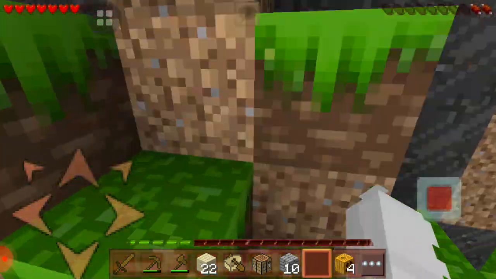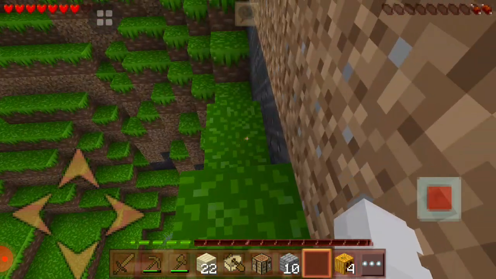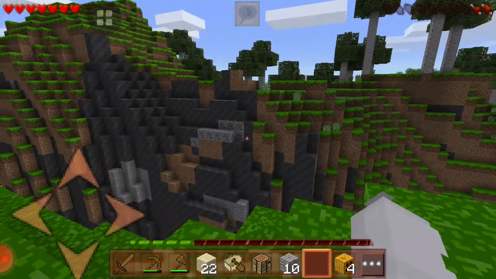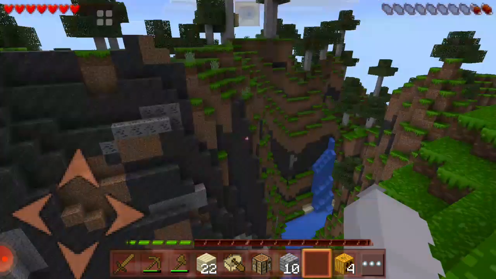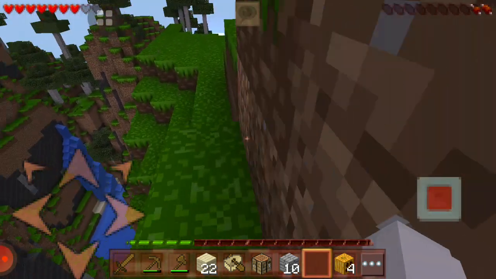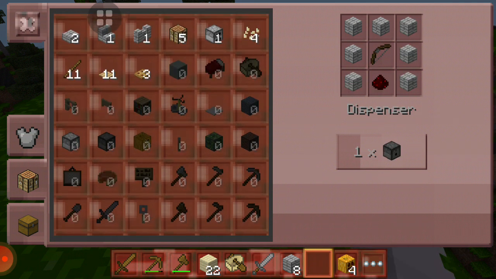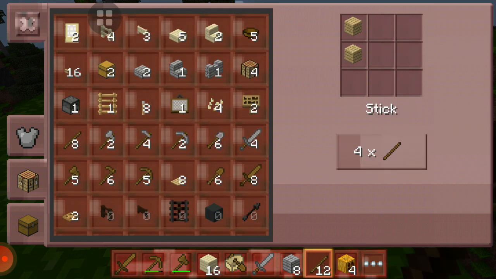Oof. Climb up, climb up, climb up. I'm stuck. Wee. Okay. They're only birch. Look at my hunger level. That's a lot. Make a ladder if we can. How can we make a ladder? Okay, I don't need that ladder. There is no ladder. Oh, sticks. There we go.